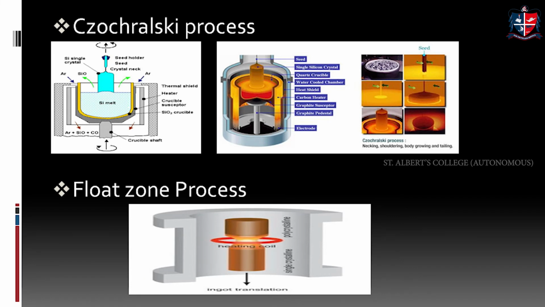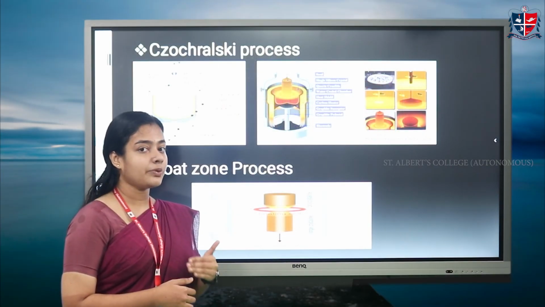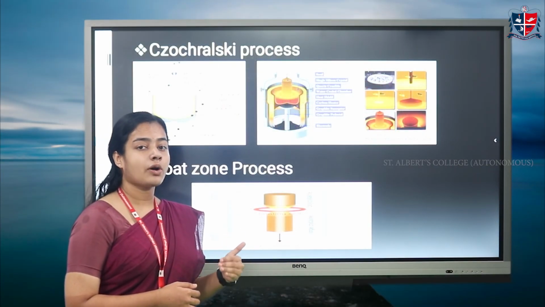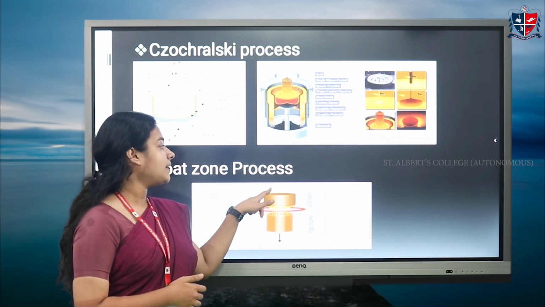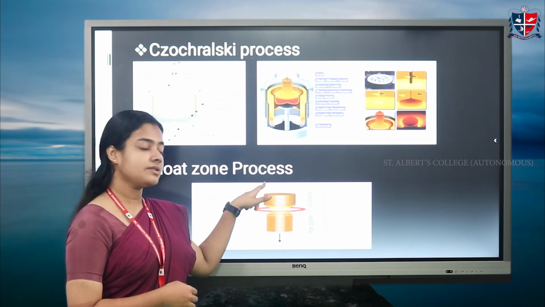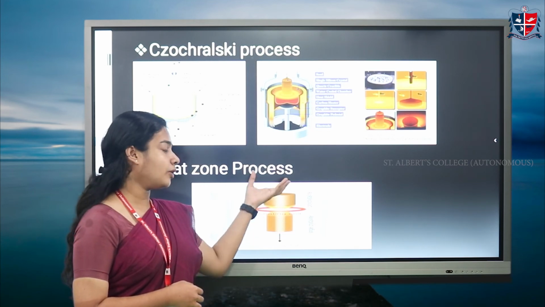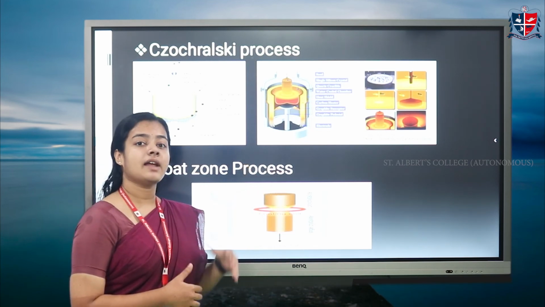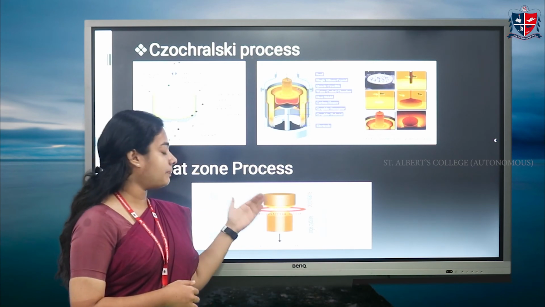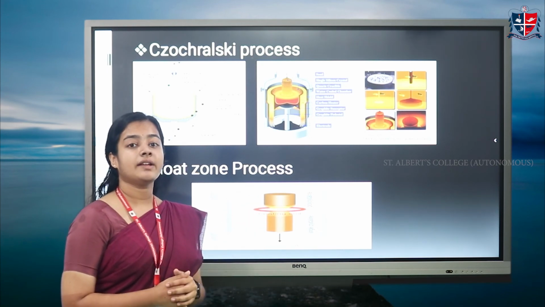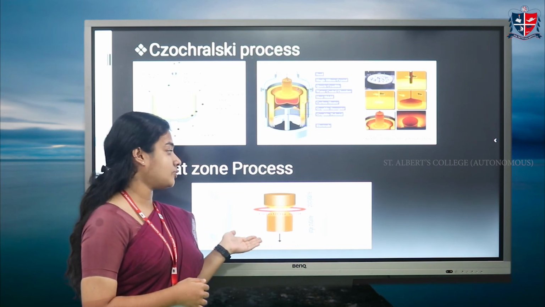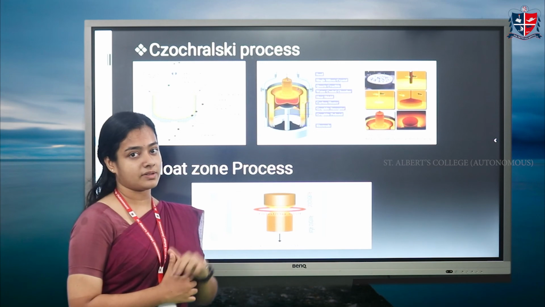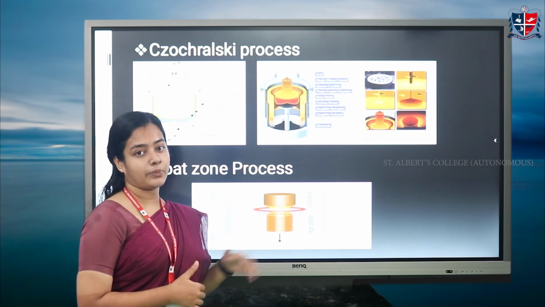We are going to move this coil from this end to the other end, and when we do that, all the impurities are also going to move along with this melt. The impurity is going to move to the zone where it is melted. So finally, when we shift this coil to the end, the impurities go along with it and can be collected at the end. We repeat this process again and again, and finally we get the ingot. But this process is actually more expensive than the Czochralski process. That is one of the disadvantages of this process.